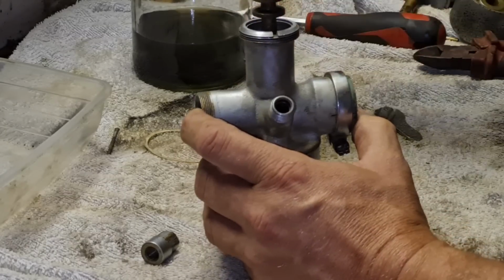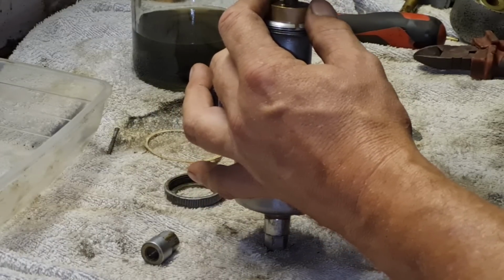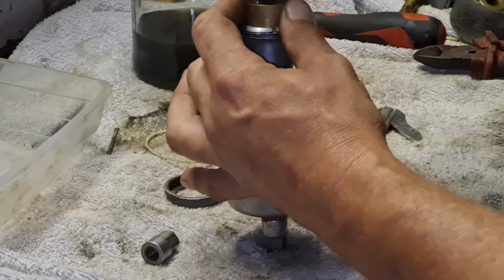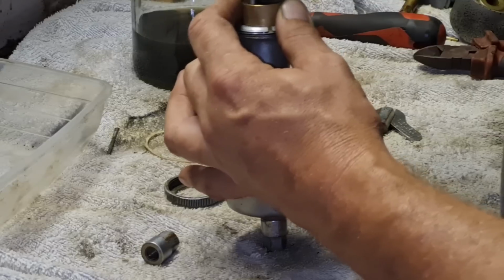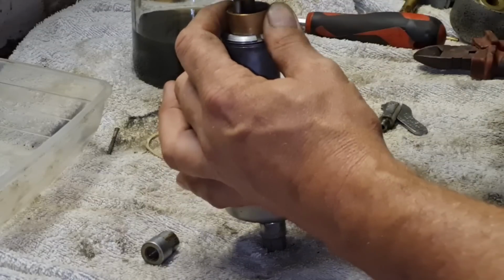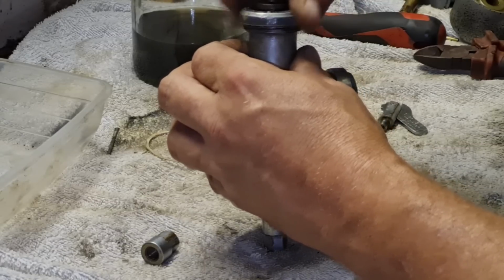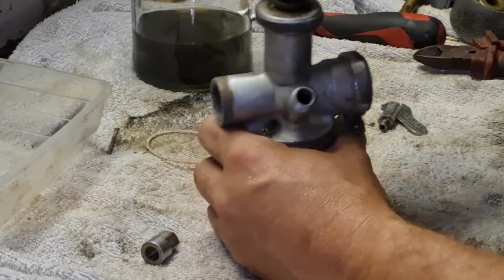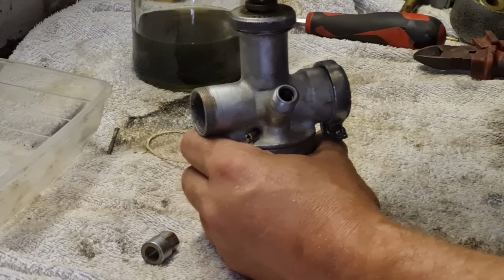Where was we going? That's right, this piece got to come on here as well. Oops. This piece go in here, look. Then that piece go in. Then this piece comes on, which holds that all in place, like so. There's our throttle lift. Then this goes in the middle on a spring, and then we've got this little chopper go on the top here.